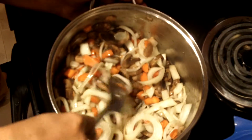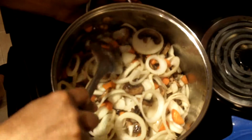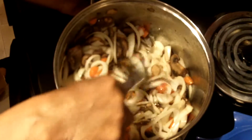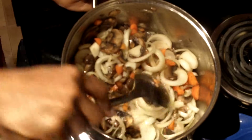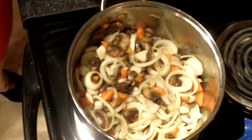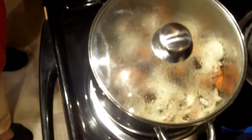Okay, they're kind of clumped together, so it's good to separate them so that they can cook more quickly. Alrighty, I think that's going to be fine, and we're going to put our lid back on. Then, while that's all sauteing together, we're going to make a roux over here.